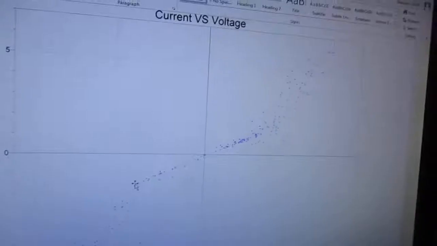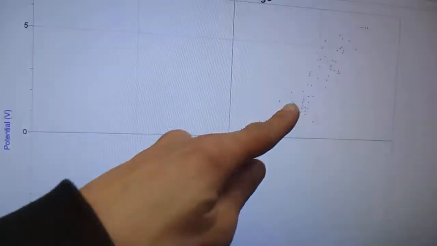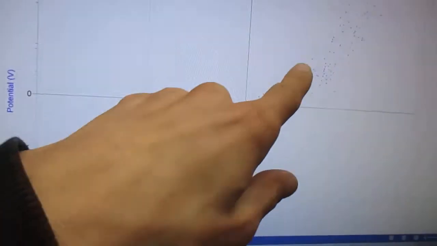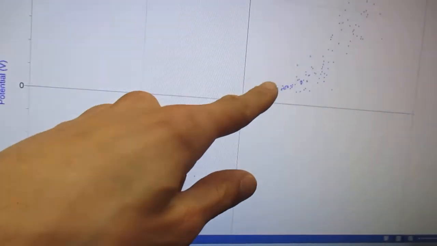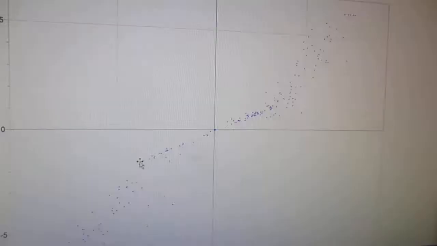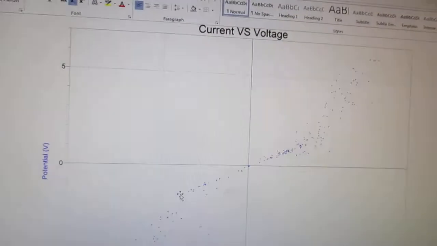Now, looking at our data, we see that this is not linear. It's some other function that has some curvature. That means we can't really get a slope from this because our slope will not be correct from a point up here compared to a point up here. That implies that our resistance is increasing as the voltage and current get higher in the light bulb. And that is something to think about, why that occurs.